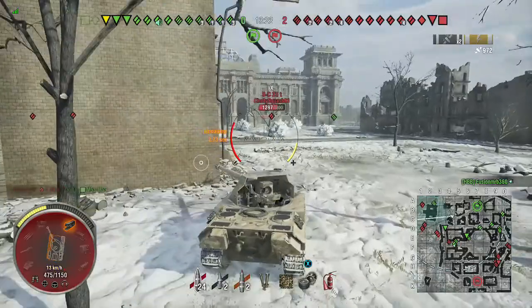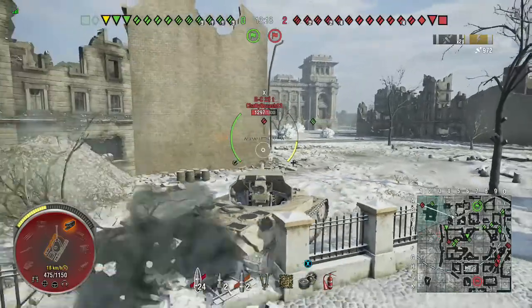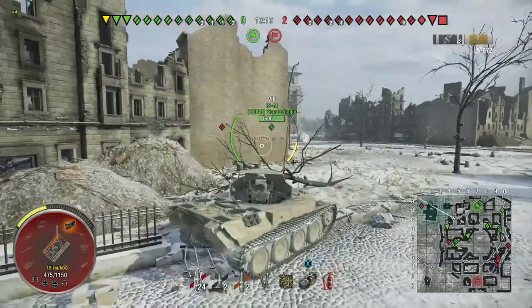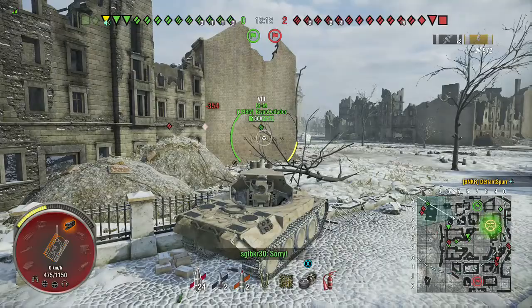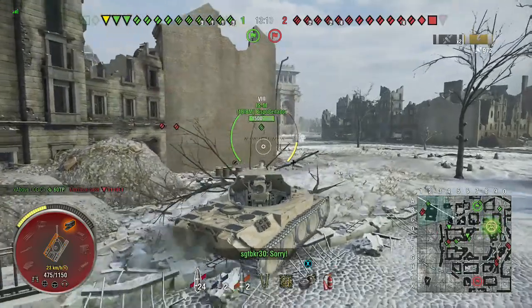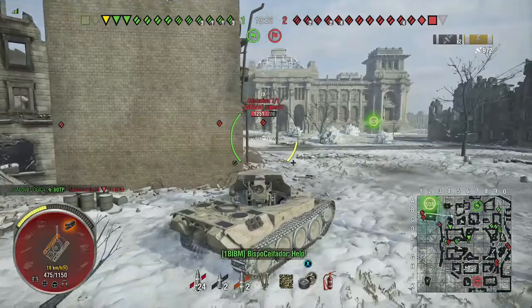Realistically, I'm not too sure I would just abandon this flank at this point if I was playing another game. I wasn't feeling hopeful that we were going to do too well. They were pushing hard here, and it looks like there were a lot of Reds coming down the other flank.